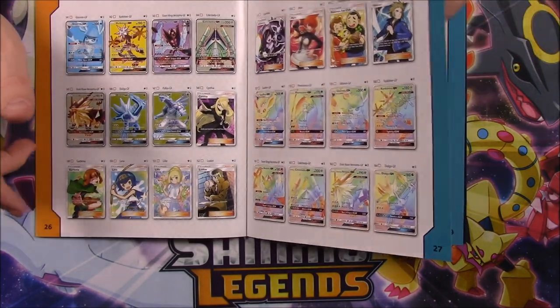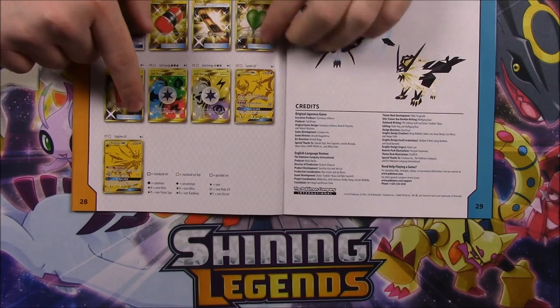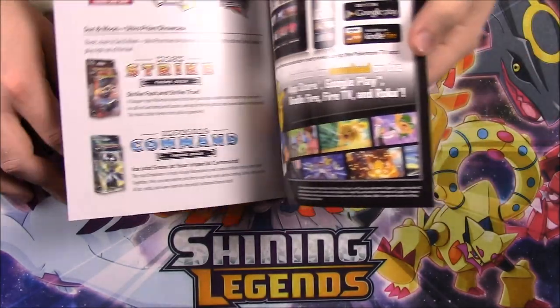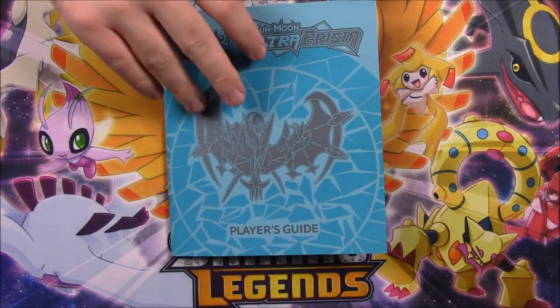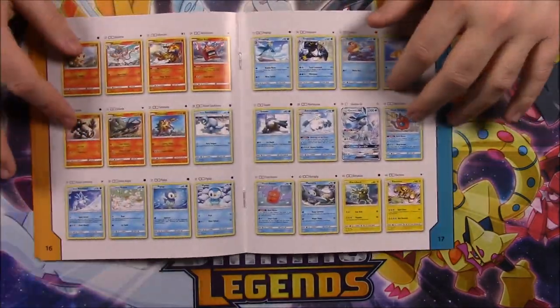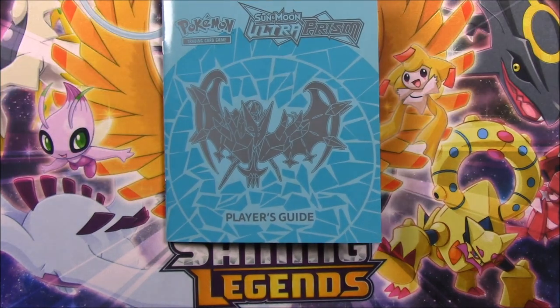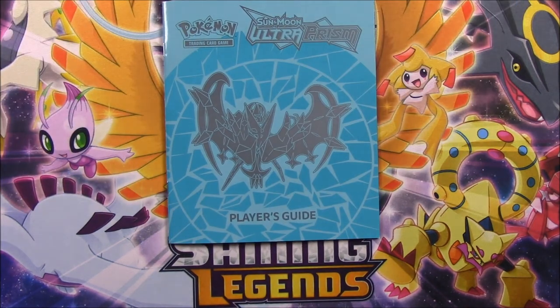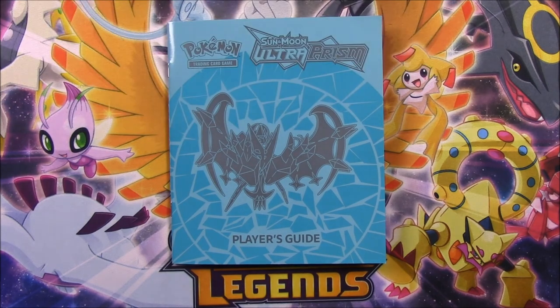That is crazy — I didn't know there were going to be that many Full Arts. Then of course the Super Rare cards here — those gold cards of Lunala and Solgaleo would be awesome to get, that's so cool. So at least we now know what's all in the set from Ultra Prism, which is what I really need, because I always go through and checkmark off everything to make sure I've gotten it. That's going to be it for this Pokemon card unboxing of this Elite Trainer Box for the Ultra Prism Sun and Moon — this was the Lunala or Dawn Wings Necrozma set. Probably next week we'll get the one with the Solgaleo Ultra Prism Necrozma on the front.